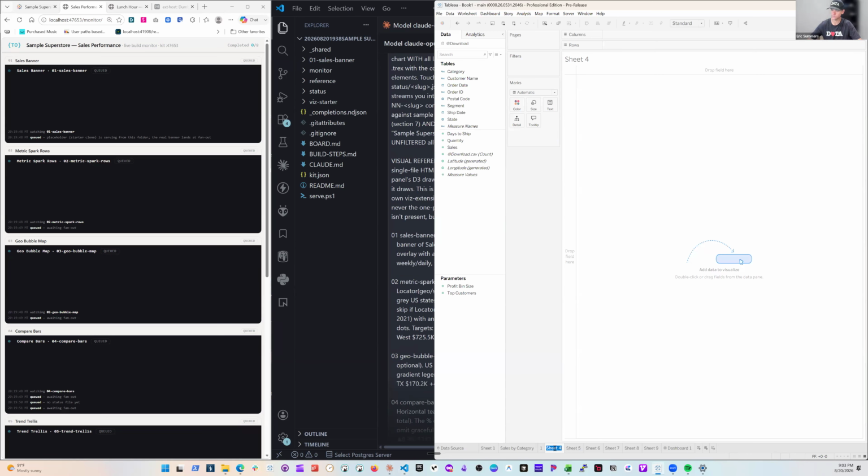Let's call that 1, whatever that is. 2 is going to be the region, spark lines. 3, the map. So geography, geomap. Let's just do map. 4 will be the comparisons.